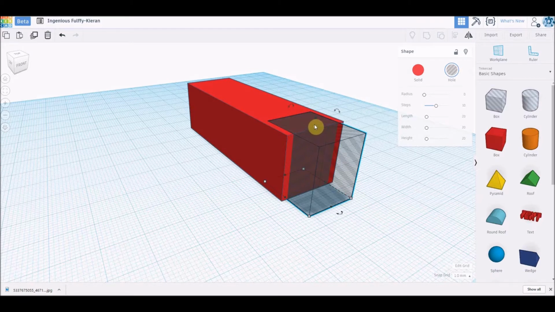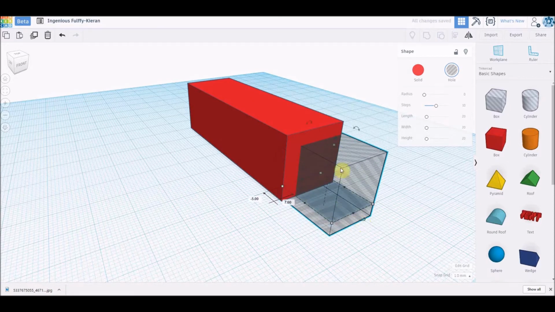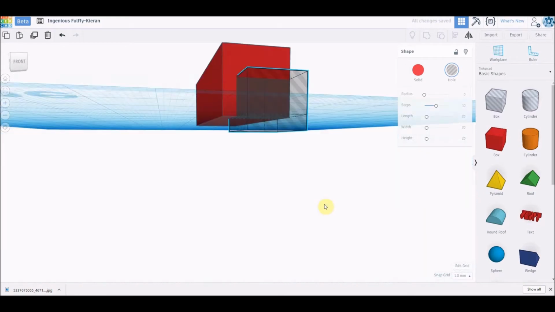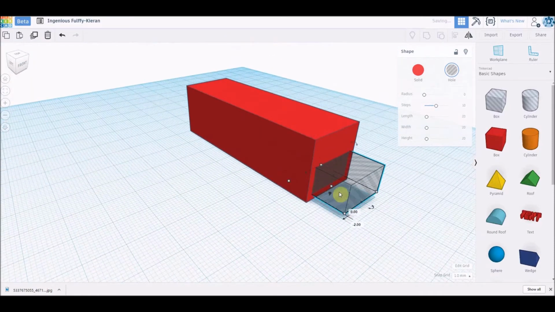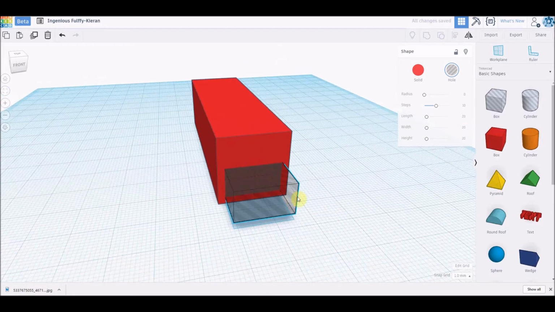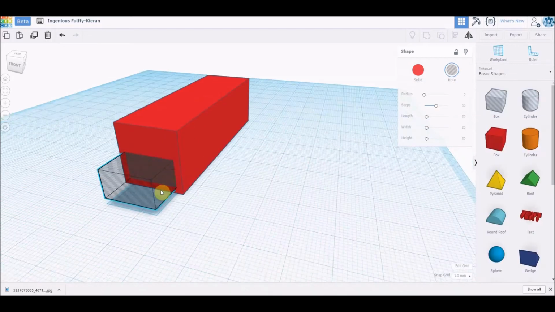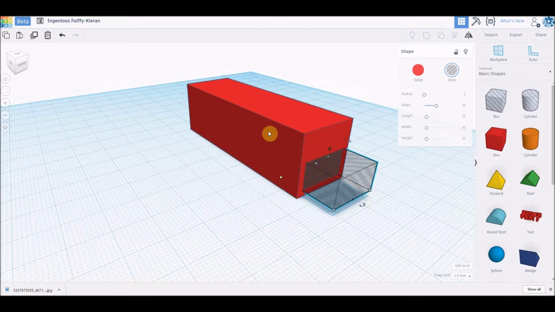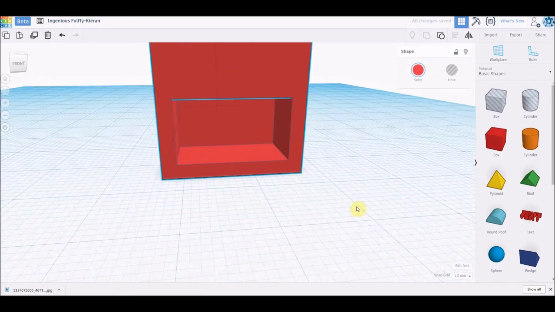And by dragging these vertices, like so, it's not playing, is it? Dragging these vertices, like so, let's drag that like that. And let's try and drag this up. There you go. So that's going to create a little indentation in the same way as these boxes have. I think the indentation there is quite far in, but who cares? It's just a demo. Okay, so what I do is select this one, hold down Shift, and then select that one. And then we go to Group, and then immediately it does what I was talking about as a Boolean.